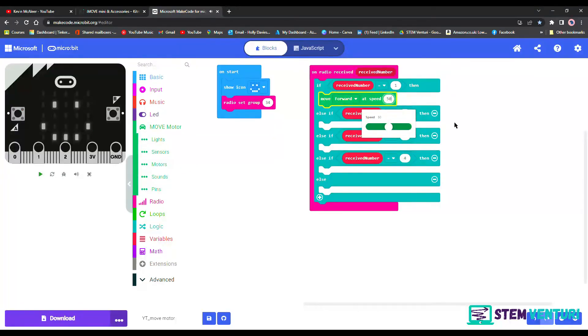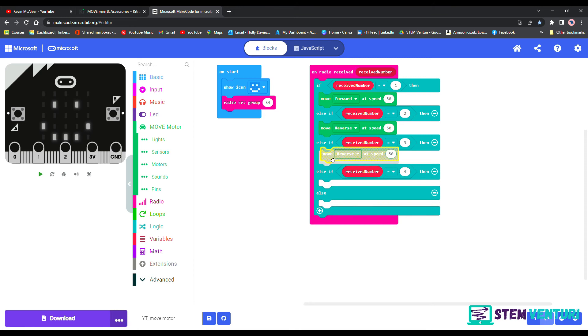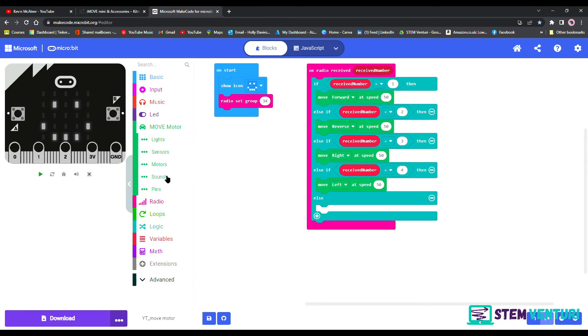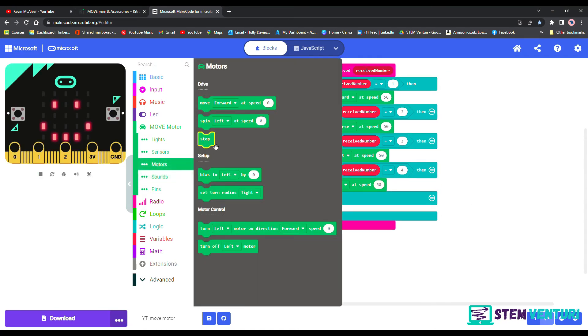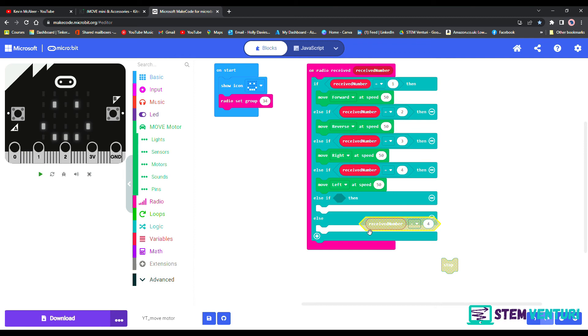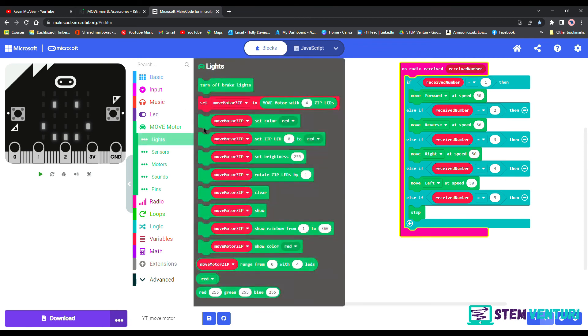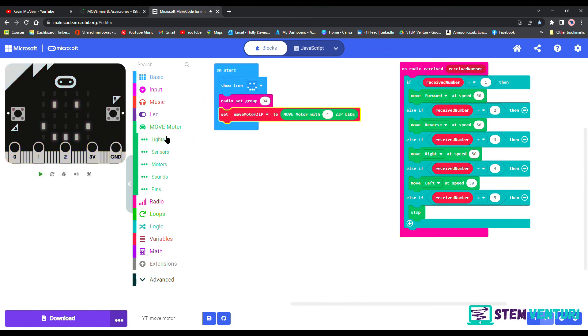What you can do is program a second microbit as a remote controller. And I'd really, really recommend this as a learning session for the kids. They need to get their heads around radio waves, how that data is transferred, what data can be transferred. And also the fact that you need two separate projects. One of them, the remote controller is sending a signal or a piece of data. And then the other project, which is the microbit that's going into the move motor, is receiving that data. And that sometimes takes a little while for them to get their heads around. But once they've got it, the opportunities are endless, guys. The opportunities are endless.